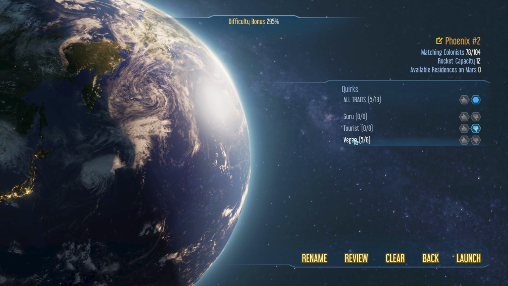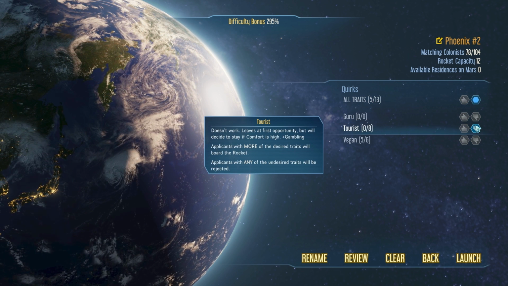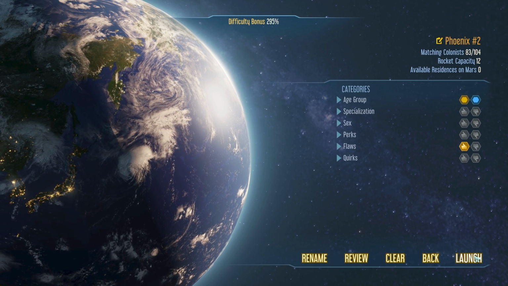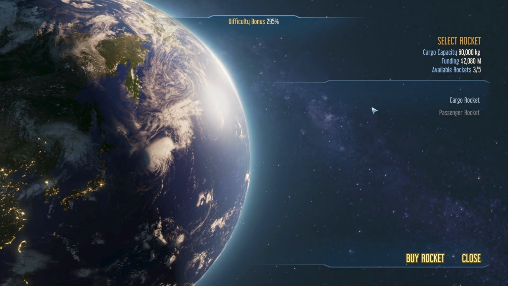Oh, there's some quirks here. Oh, I can get vegans. Yay. And gurus and tourists. Okay, maybe not tourists. It's too early for tourists. We can get everyone else though. Okay, so let's do it. Launch away. Okay, that's good. And now, oh, this didn't cost us anything.